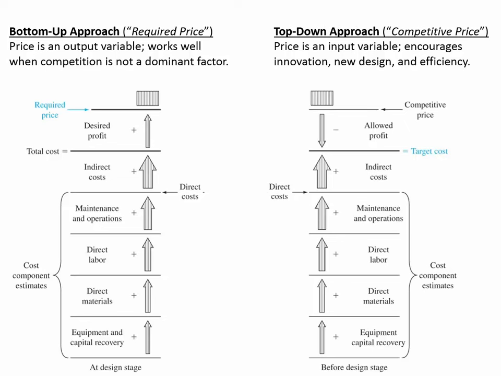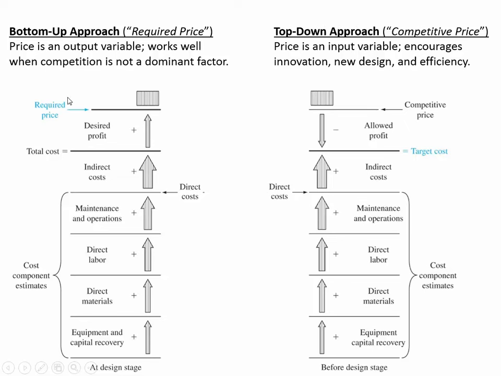Let's say that you're not making a cutting-edge smartphone that's going to do something that no one has ever done before, but let's say you're copying everyone else. You're making a commodity. You're making a phone with just middle-range specifications, and it really doesn't have any distinguishing factors between anyone else. And so no one is going to choose your phone because it has amazing features. They're just going to choose it because it has a competitive price. So the top-down approach is sometimes called the competitive price approach. The price is the starting point rather than the ending point.